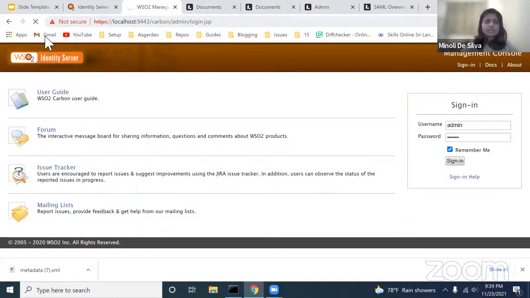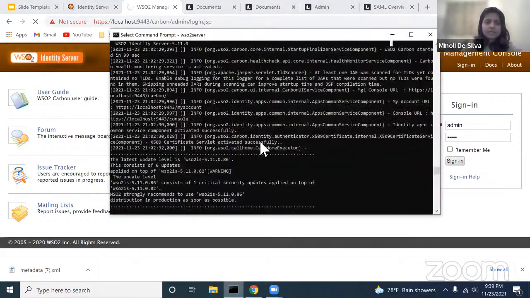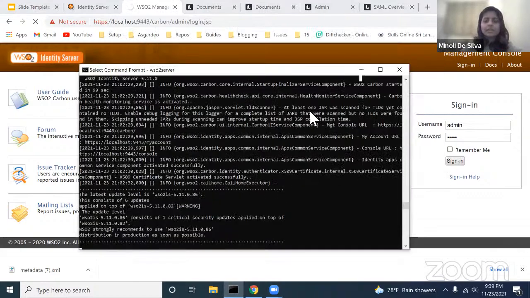Let me reload that. We can always check the server logs from here.